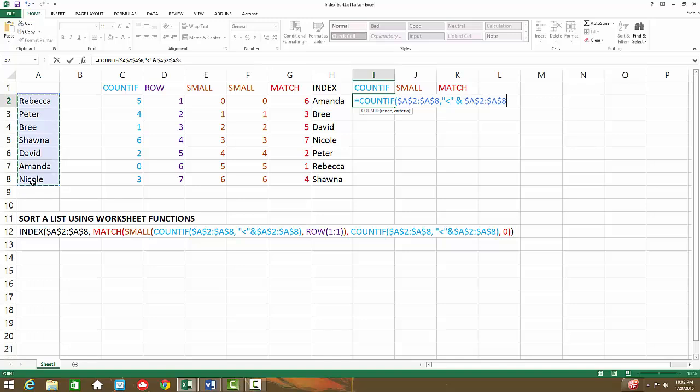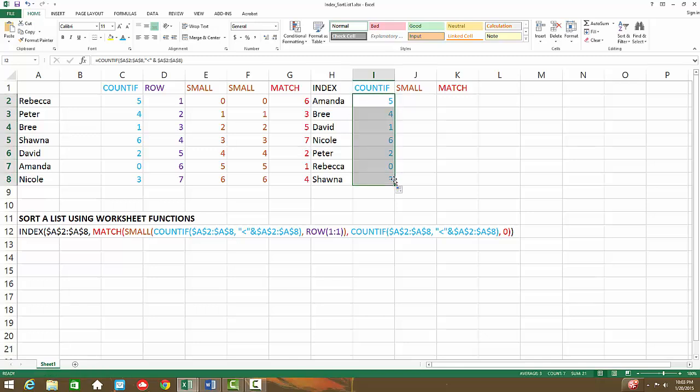The reason I'm doing that is that it's going to do this criteria for everything in this list here. Now I'm going to close the parentheses and hit enter. I'm going to copy this down, and you'll see I'm going to get the same results. Well, the reason I'm getting the same results is because I didn't make this an array type formula.